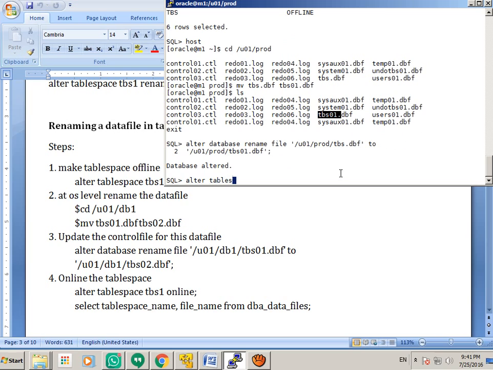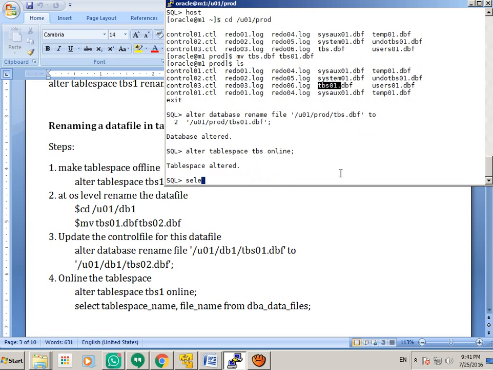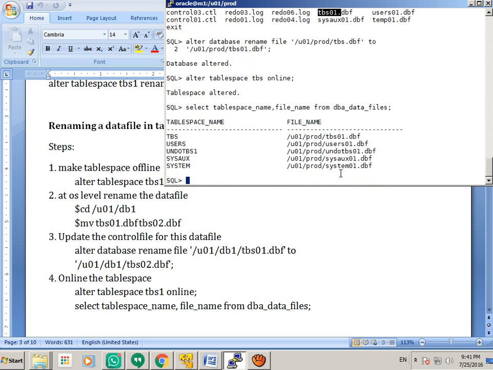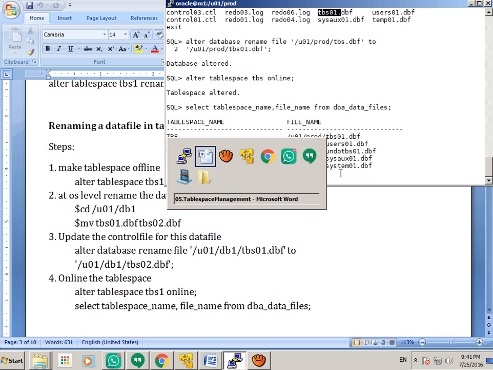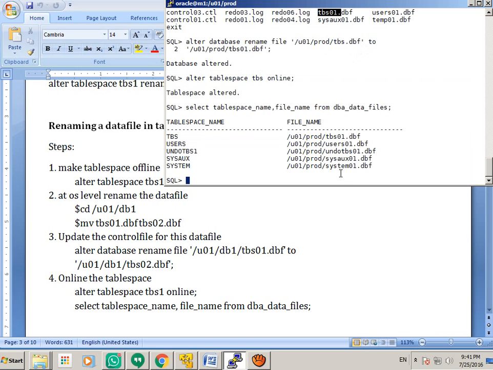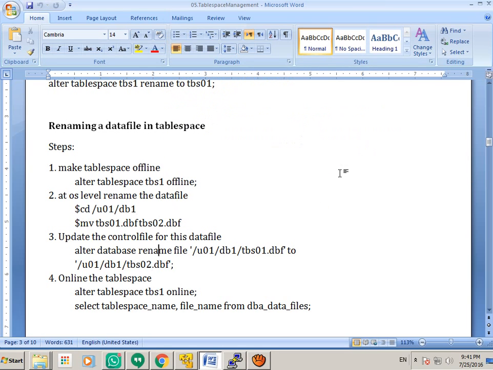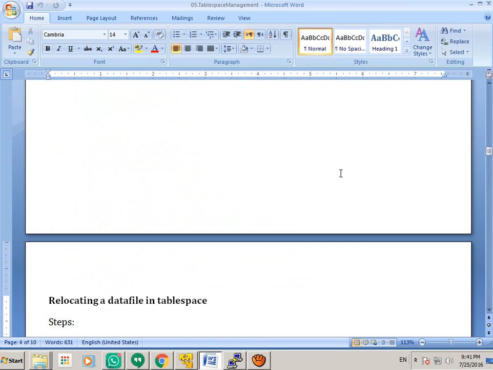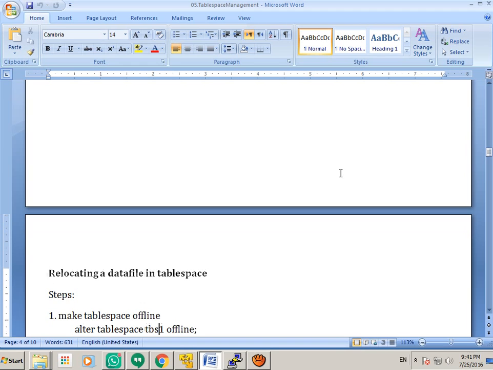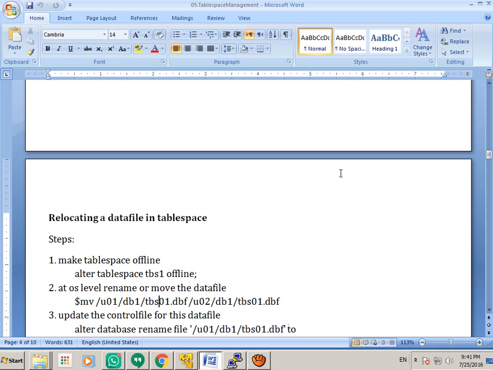Now alter tablespace tbs online. So now the file is renamed. First we will change the file physically, then we'll change its name in the control file, then re-enable the file.